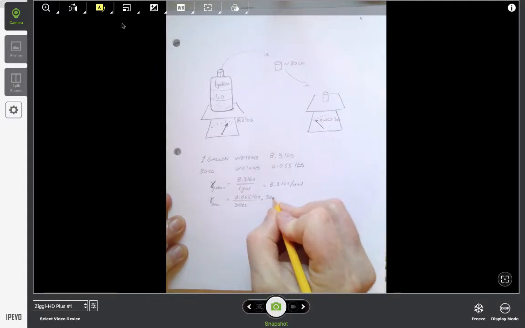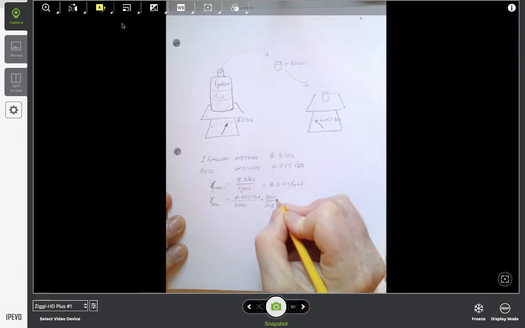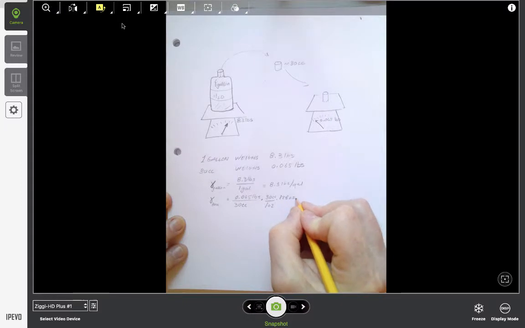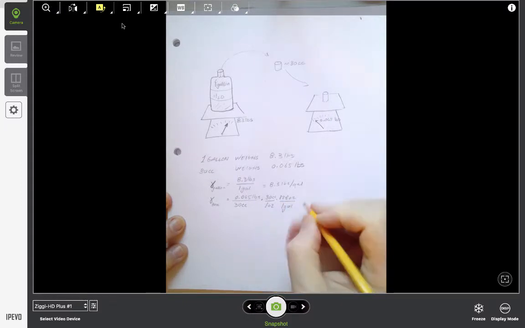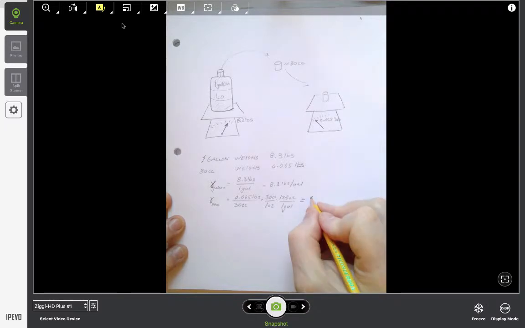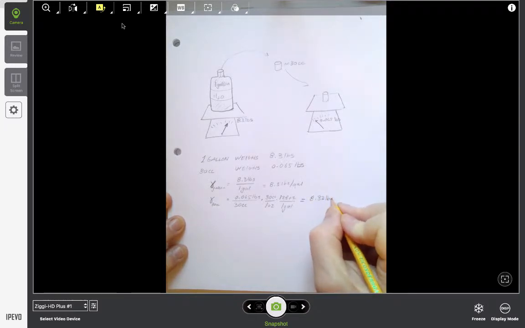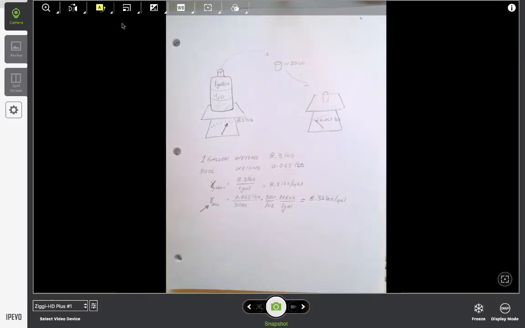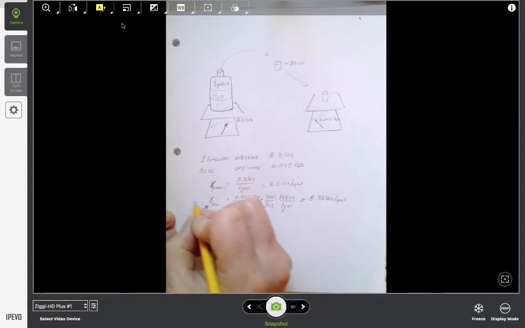We convert 30 cc's into volumetric ounces, and there are 128 ounces in 1 gallon. And what do you think we get? We get 8.32 pounds per gallon based on the sample. So the specific weight, the intensive property, is 8.3 pounds per gallon. It doesn't matter if we used a 30 cc sample or the entire gallon to make that calculation. The specific weight is the intensive property.